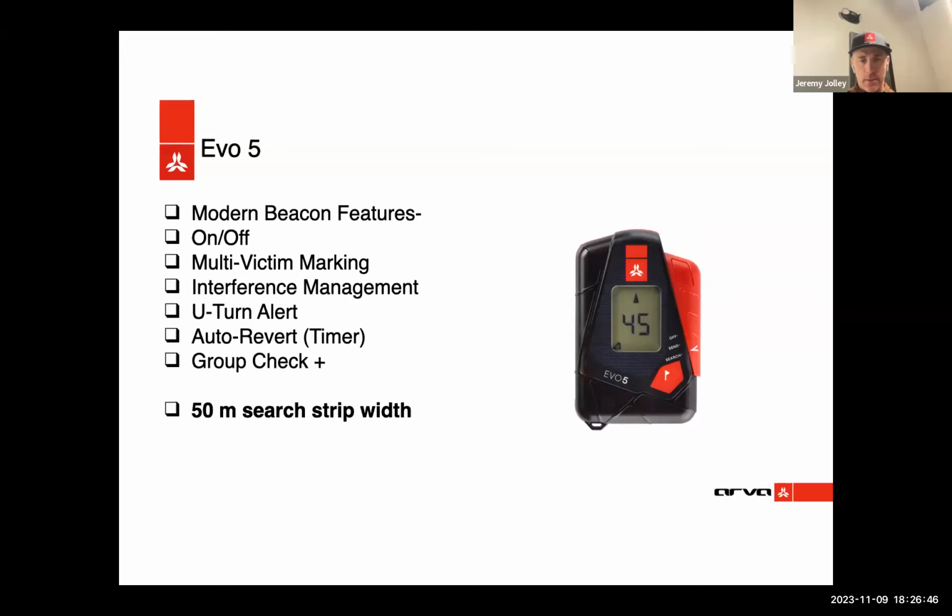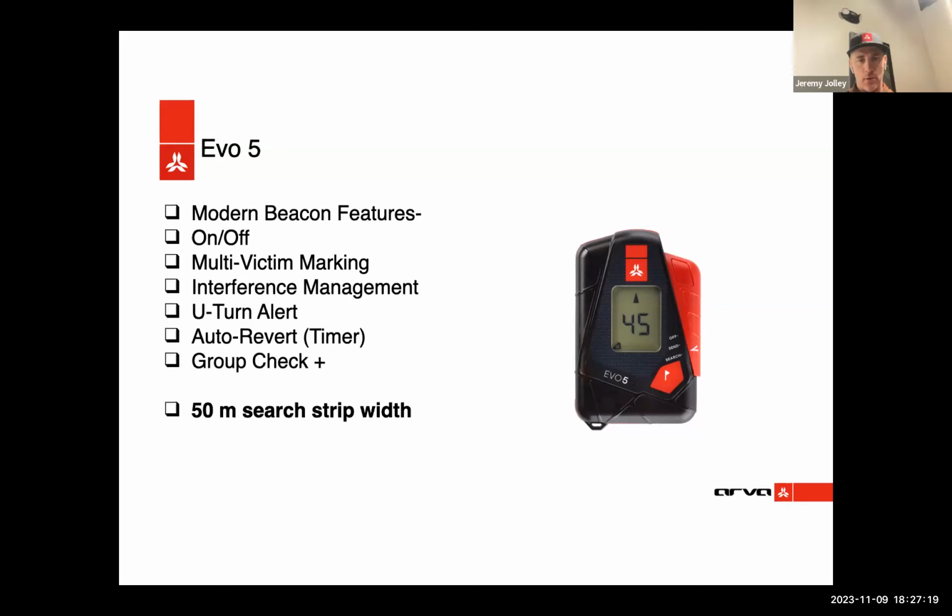This beacon also has a U-turn alert. So we do not have a 360 like has been described in some different beacons so far, or even a 270, whatever you have. But if you are going the wrong direction, both with this beacon and the next one up, for a count of 5 different pulses, it will give you a U-turn alert, which is actually pretty beneficial to students. And again, speaking to those different user groups, like we did with the voice and stuff, it's a clear indicator, that U-turn.